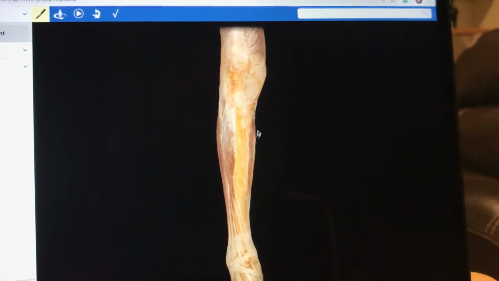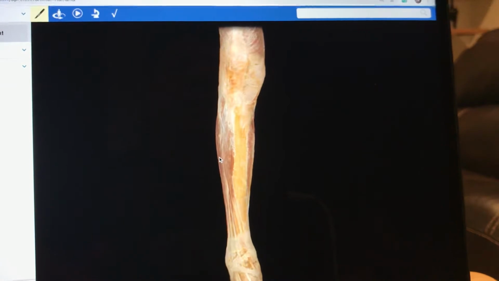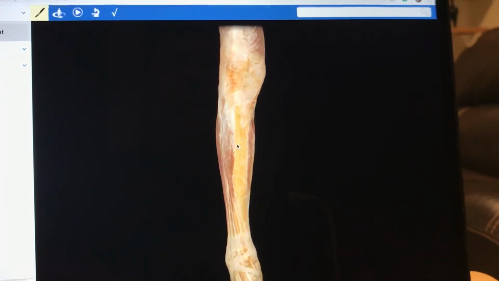Again, this is medial, this is lateral. So this muscle is immediately lateral to the shin bone. This is actually the muscle that gets really inflamed when you get shin splints. This is your tibialis anterior muscle, and it's right next to the shin. So again, move your foot up and down. As you touch your shin, you'll feel that thick muscle immediately lateral to it. That is your anterior tibialis.